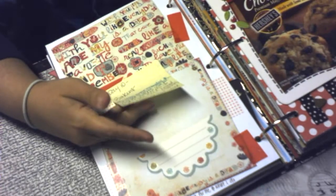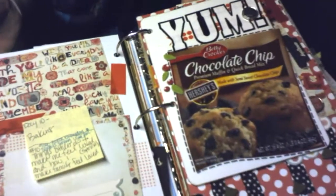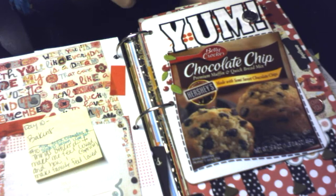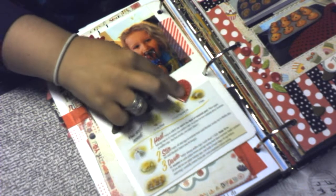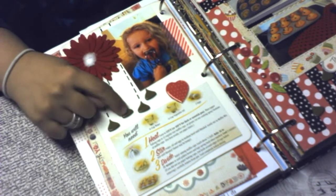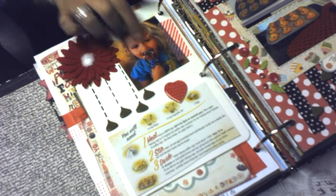Another challenge day I wasn't able to find a picture for, so I did my daily page about baking. I just cut the label off the box of what I was baking. I used little chipboard letters, a brad that says 'I love you,' and I made chocolate chip muffins. The other side of the box shows the directions. I have a little heart plastic sticker and little brads shaped like chocolate chips — I've had those for years and just now used them.